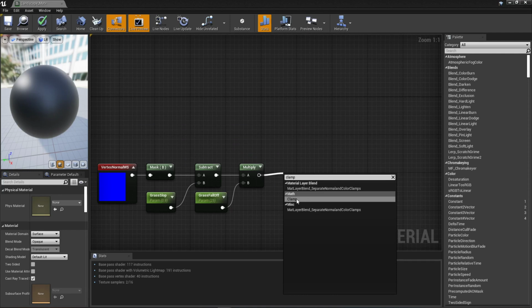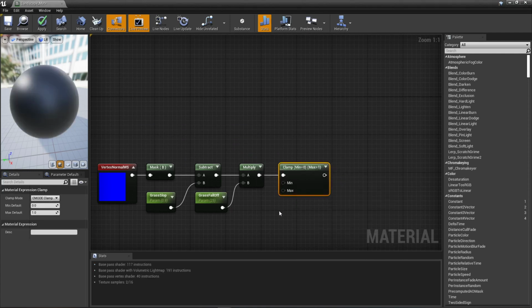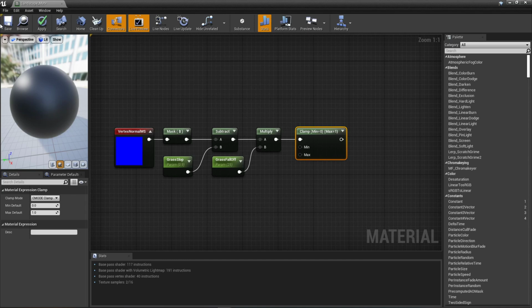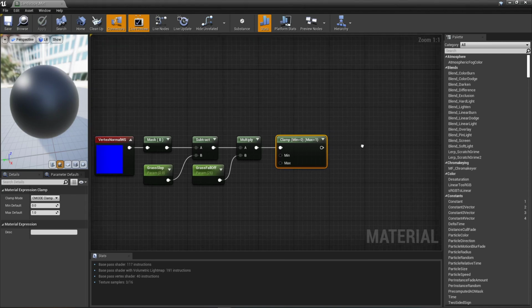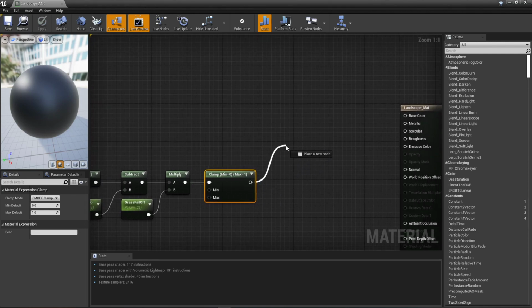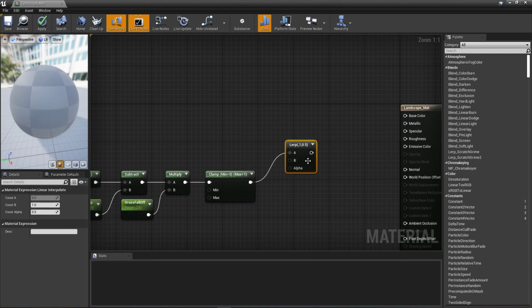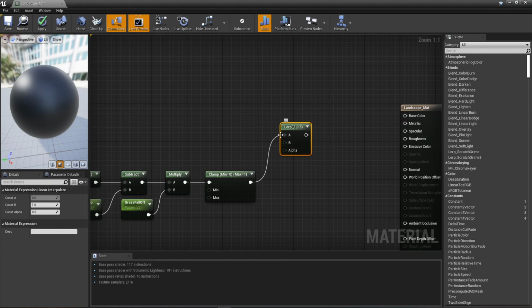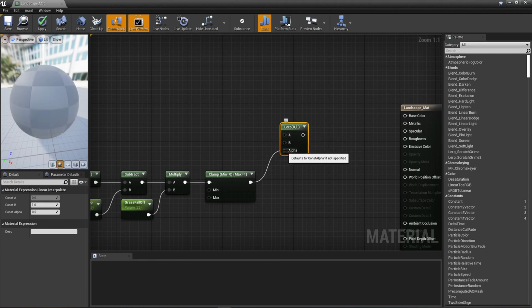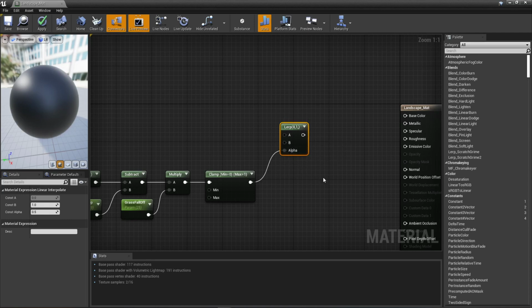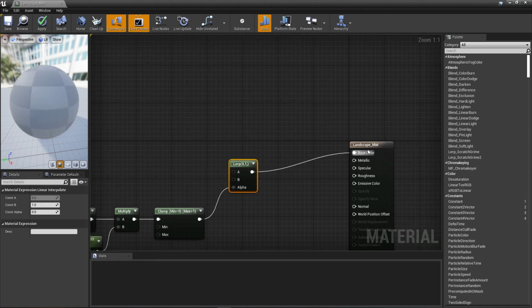Okay, clamp the values, minimum and maximum. Clamp is just like a minimum value and maximum. After clamp, we are going to lerp it, linear interpolate, and it will lerp your values, A blend to B, according to alpha. So after this we will go inside this.